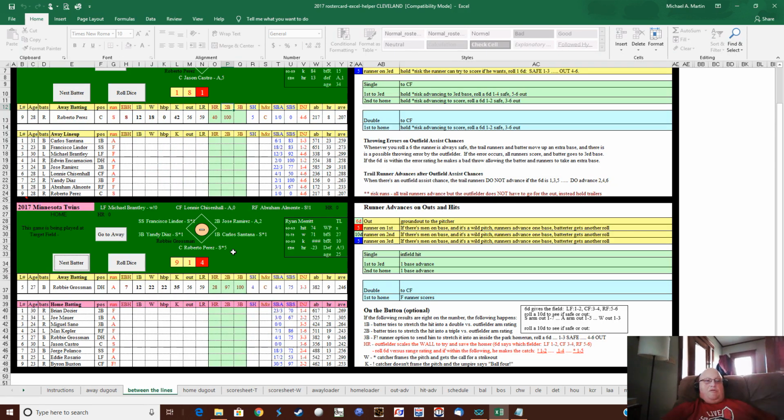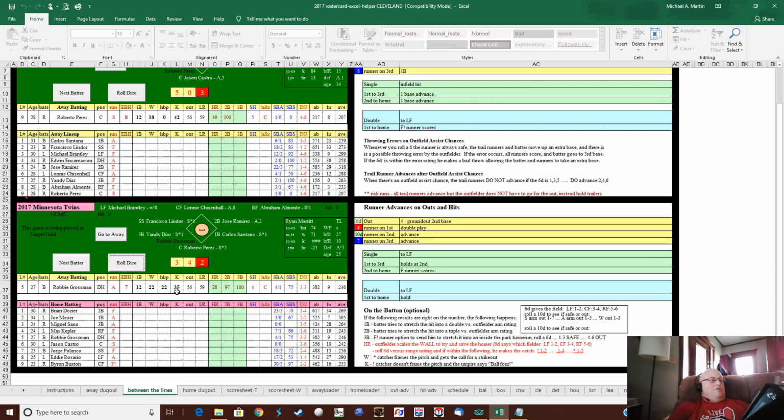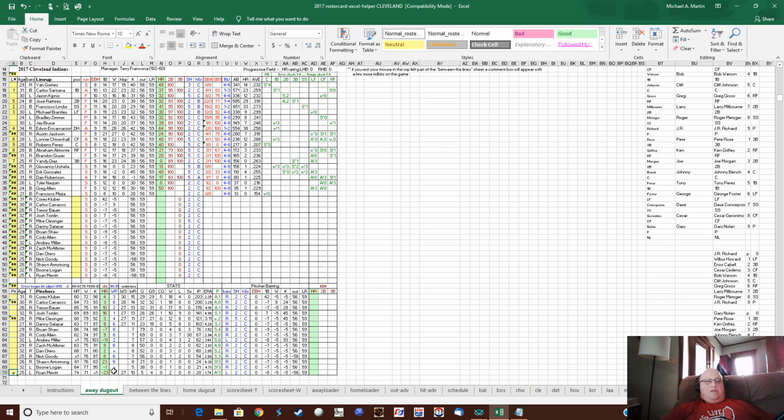And Robbie Grossman will get another roll. 34, that is in the K range, so he strikes out. So we're going to have to go to a reliever because that is Ryan Merritt's end. So let's see who we can bring in. All right, we're going to bring in Zach McAllister. Zach McAllister has 8. It's going to be a bullpen day for the Indians.